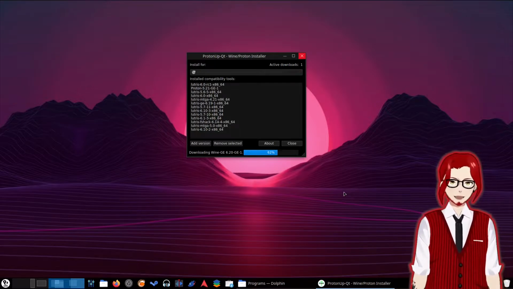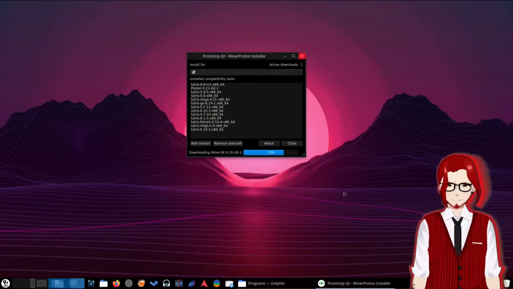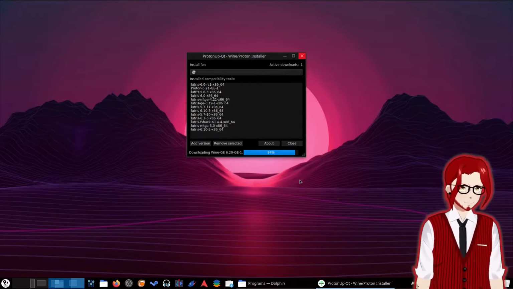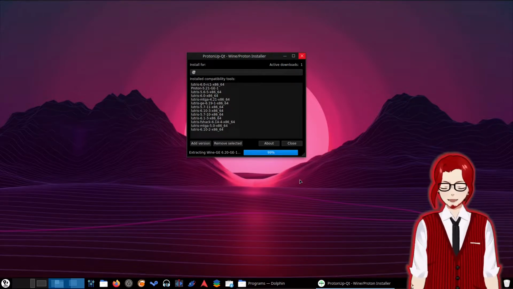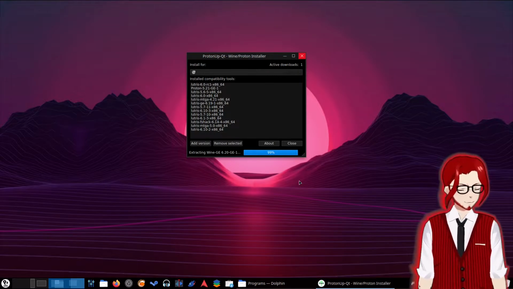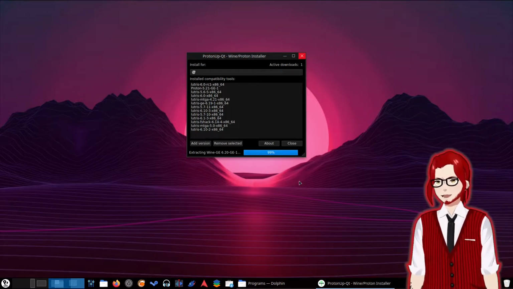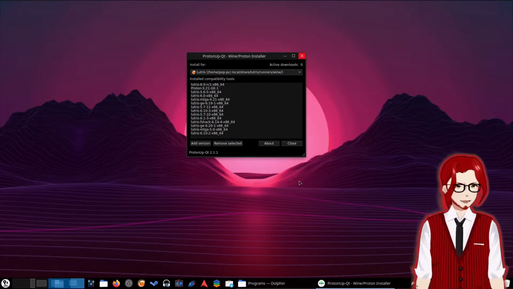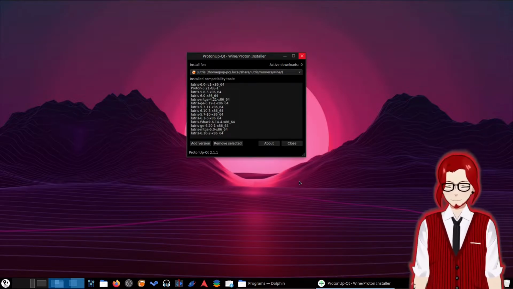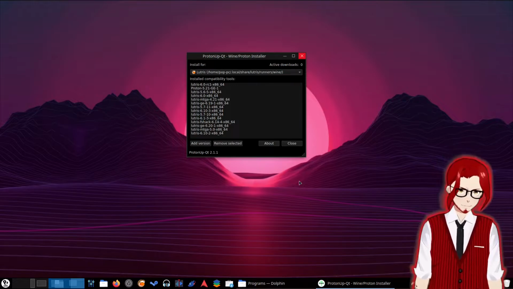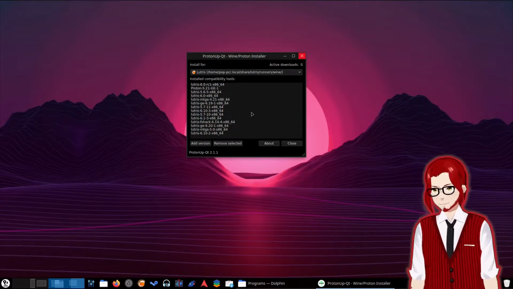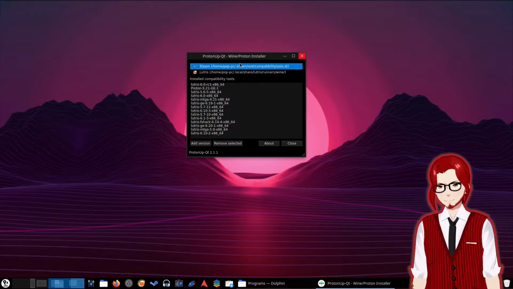You could also do this in the terminal for Proton-GE. If all you care about is the Proton version, there is a terminal command. Brody made a video on it talking about it. It's really cool, and I do like it. GUIs are just a little bit easier for people. It's a lot easier for people to understand, oh, click a drop-down menu and then click a button rather than type a command in the terminal. Even though the terminal is more efficient, this is just easier to understand and wrap your head around for the average person. So now that this is done, we're going to change on over to Steam.